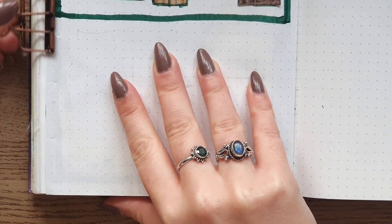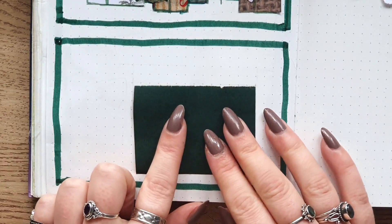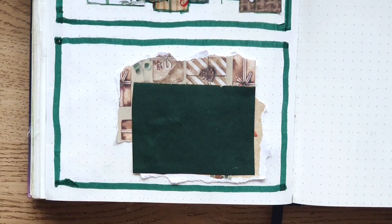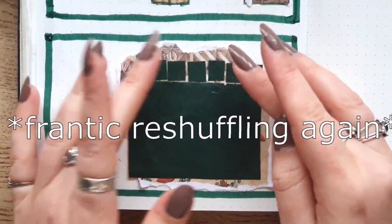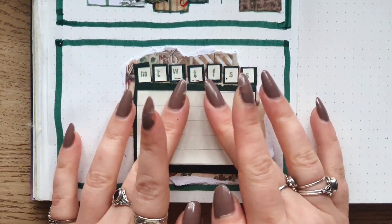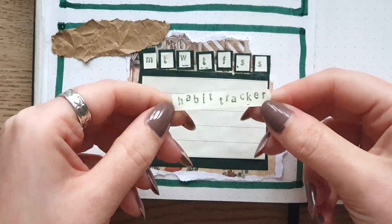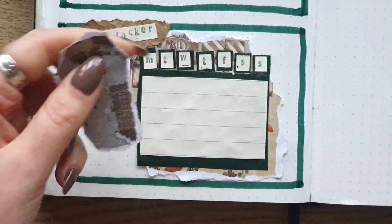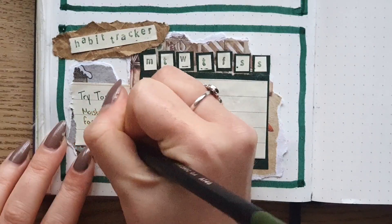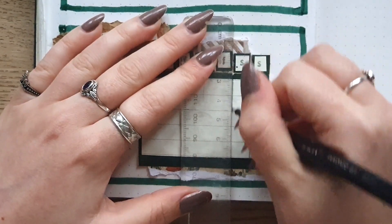Moving on to my habit tracker for this month. I first sketched out how big I wanted the mini calendar to be. I like to just focus on one thing to do each month — I've done spreads with lots of trackers in them but they're just too overwhelming. It takes such a long time to make and then they end up being left empty, so I just try to focus on one thing. I cut out squares for the days of the week, stuck paper over those, and then stamped out the days of the week using my small letter stamps. I stuck five lines of paper down to split into the calendar spaces, then made a little title for the tracker. Down the left-hand side is where I put what my goal is for the month — this month that was to moisturise my hands and face. Doing this one small thing to take care of myself really helps, especially when it's getting really cold outside. I split up the calendar and numbered the boxes.